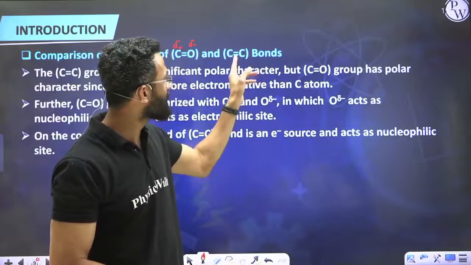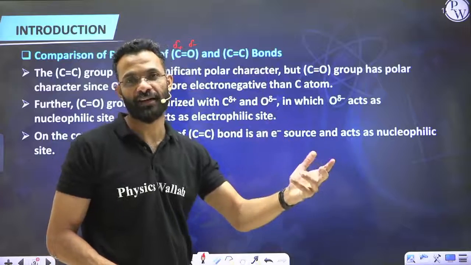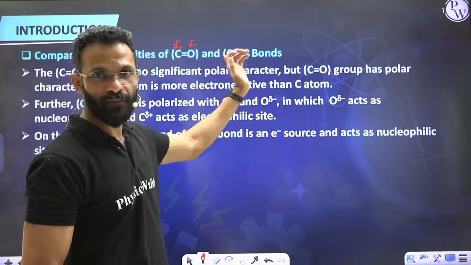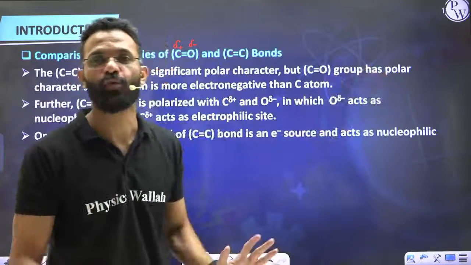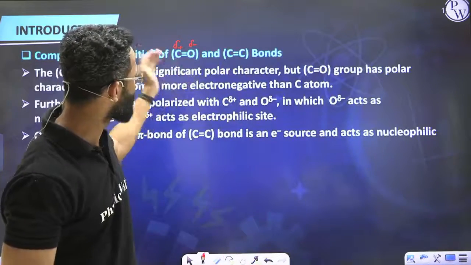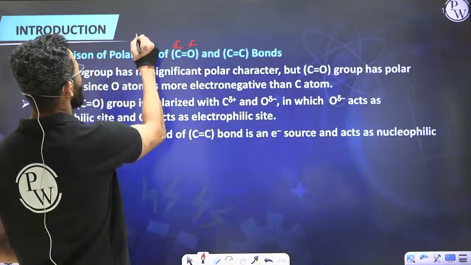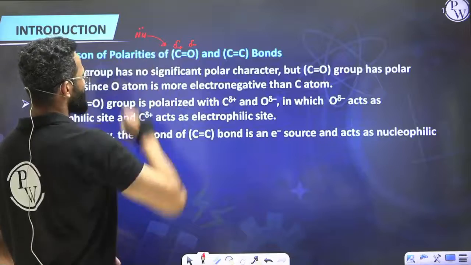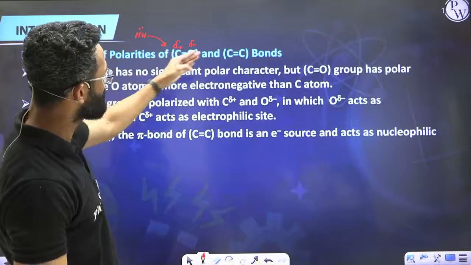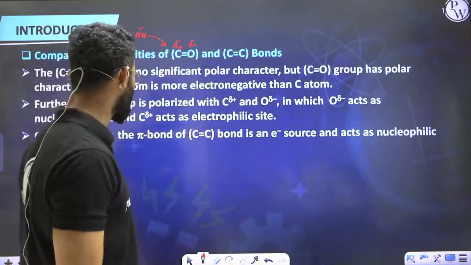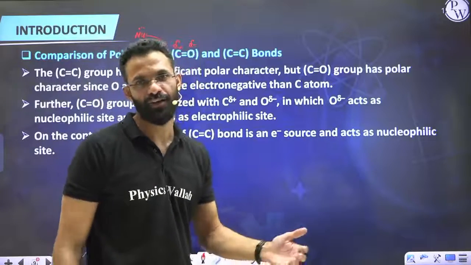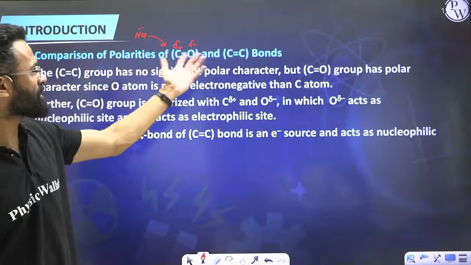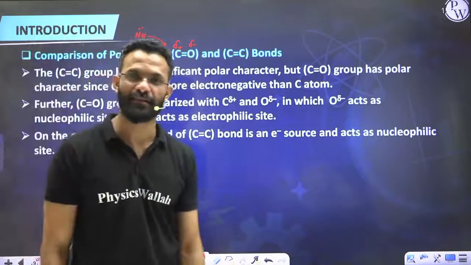Unlike alkene, which shows electrophilic addition reaction because its pi bond can only act like a source of electrons by which it can attack an electrophile only, carbonyl compound can also invite attack of a nucleophile. That's why carbonyl compounds show the characteristic reaction called nucleophilic addition, and alkenes show their characteristic reaction such as electrophilic addition reaction. So that is a basic difference in the reactivity of the two compounds, that is alkene and carbonyl compound.